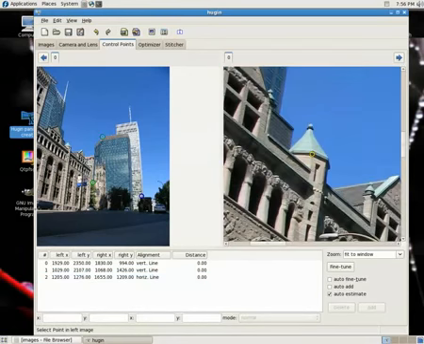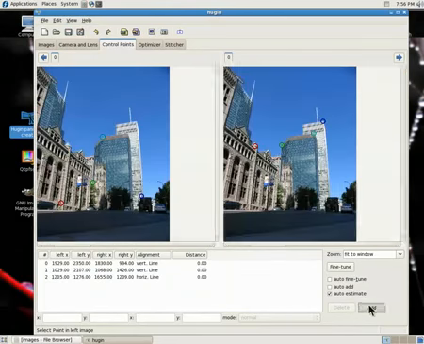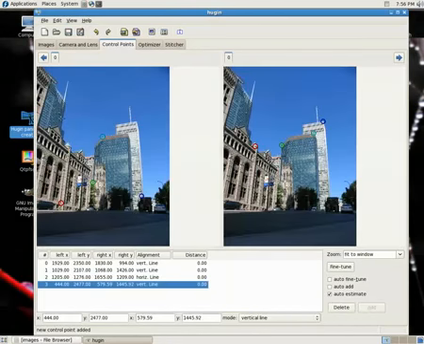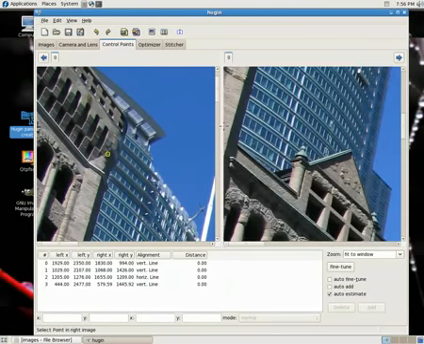It's difficult to tell, but this actual building is crooked in real life anyway, so it sort of leans away from the street. We'll add that one in. So right on the edge of the screen, that one's really angled inwards, so we can straighten that one up as well.